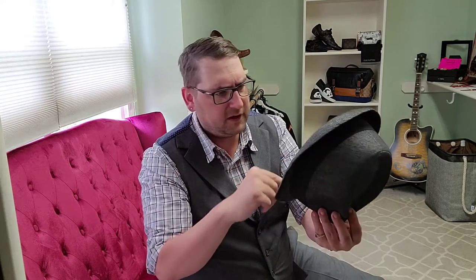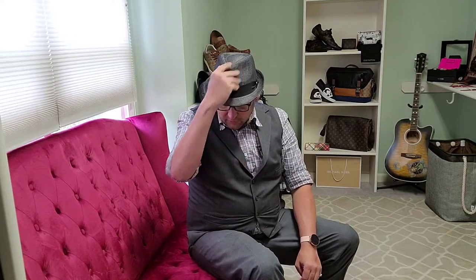This particular fedora brand is Stetson — I believe that's what JCPenney sells. I get my fedoras anywhere I can; they're not a common hat. You can find good ones at Dillard's, and I've struck out at most JCPenneys, but I went to one that was closing and found this one. Amazon also has a really good selection, but you get what you pay for.